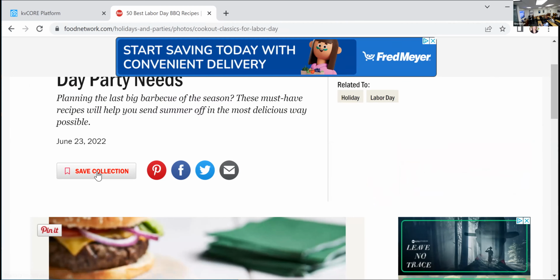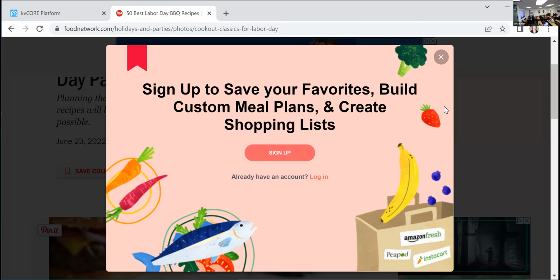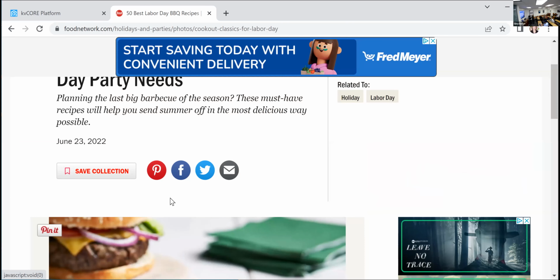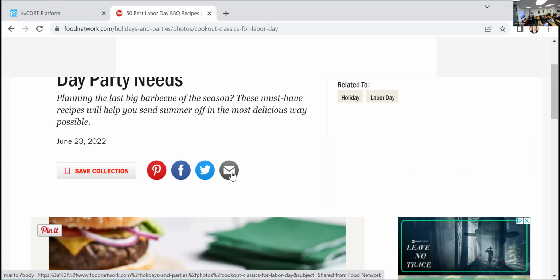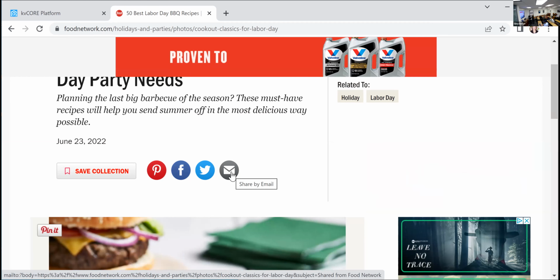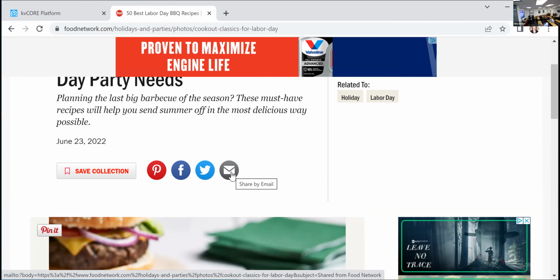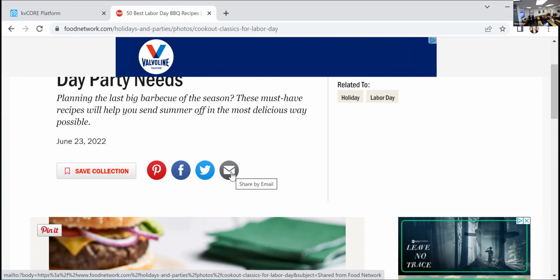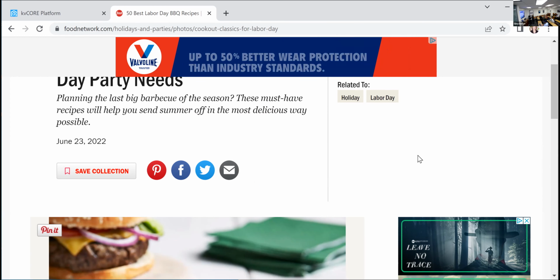So if I were to save collection. No. That share on Facebook, Twitter. I wonder what would happen. I think I'd rather do it a different way just to make sure.